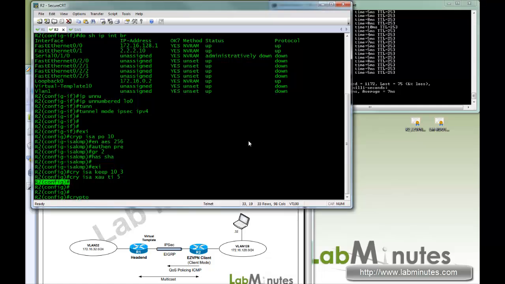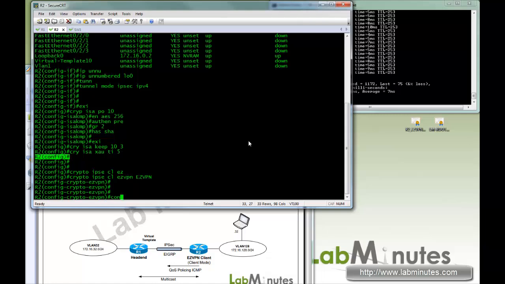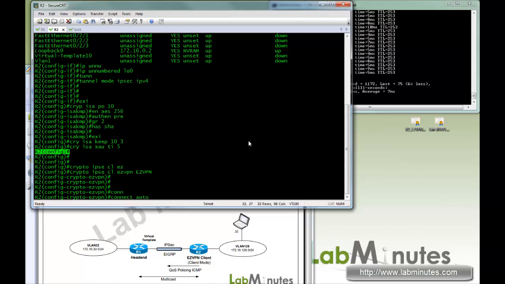Now we're going to define crypto IPsec client EZVPN. We're going to go ahead and connect auto.